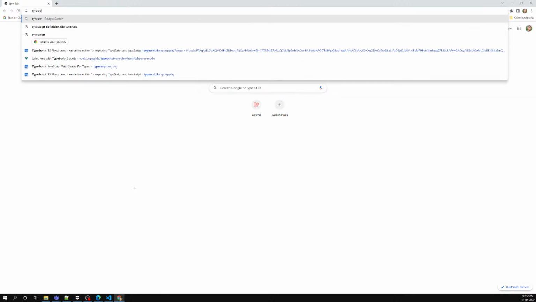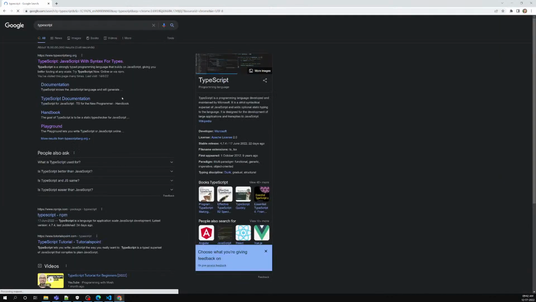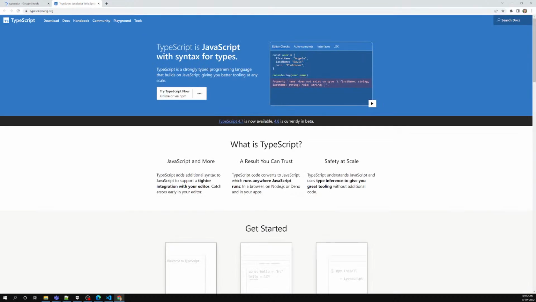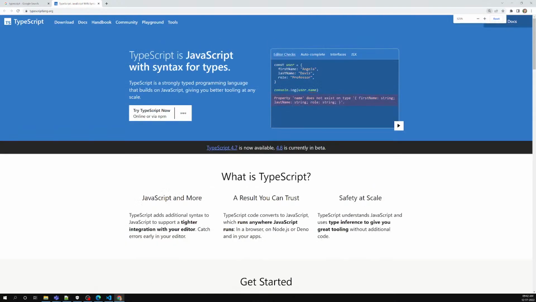You type TypeScript, and here you will be able to see it. Don't think that TypeScript is a language. TypeScript is just JavaScript only. I will tell you where TypeScript is exactly useful. As you see here in the definition, TypeScript is a strongly typed language. Up to now, the JavaScript we have learned is a dynamically typed language, that means a loosely typed language, whereas TypeScript is a strongly typed language.